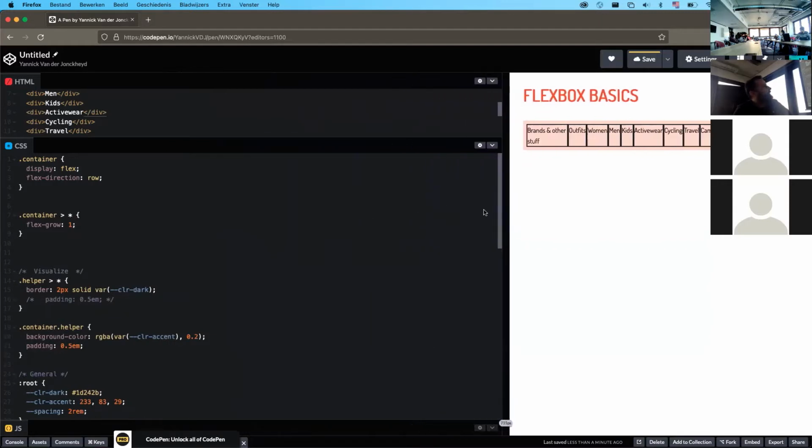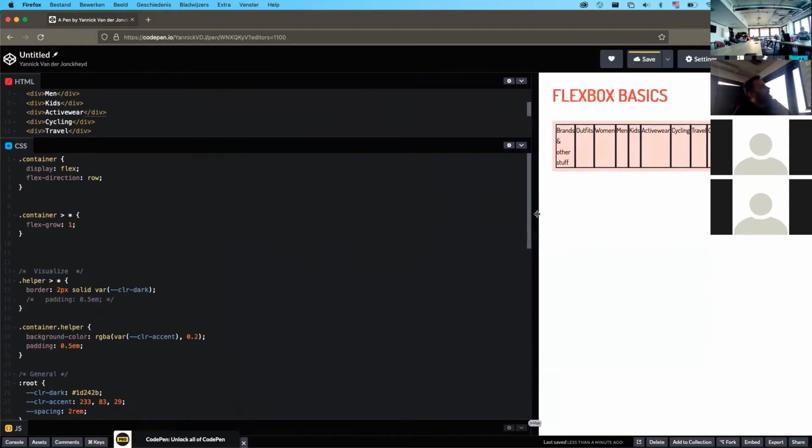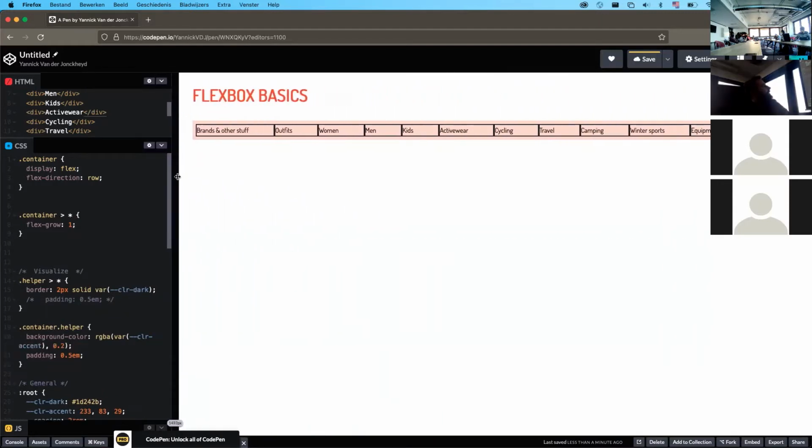But if you go smaller, it will go back to default. Actually, it's a bit like space between, but now the space will go into the item. I set this to 1. By default, this is 0.